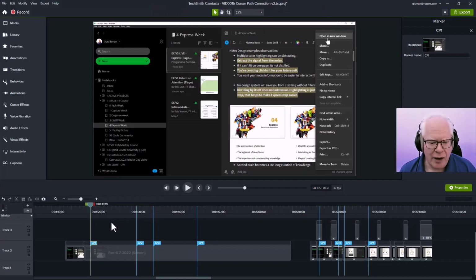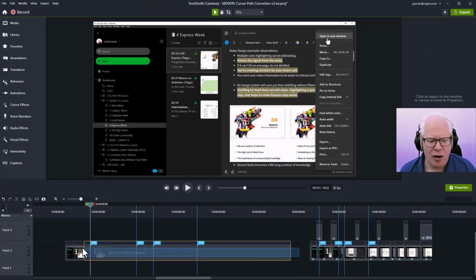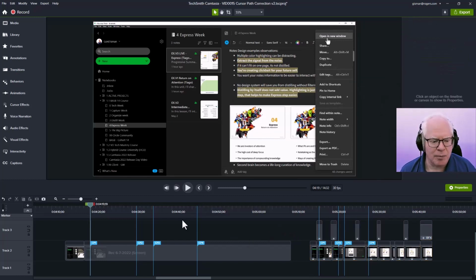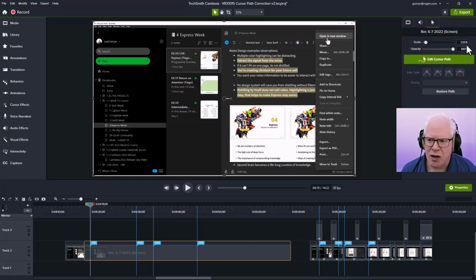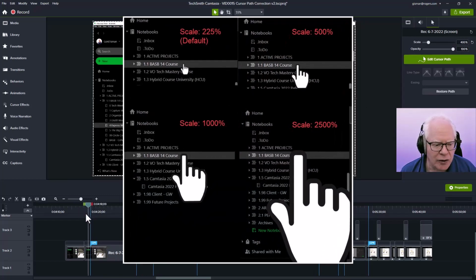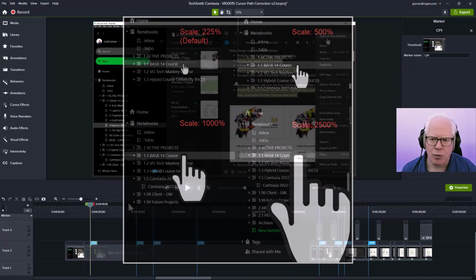So I have the before and after here. You can see the first piece here on my timeline is a little longer than the second piece. The second piece here is the after, and it's actually about half the size. So I was able to tighten things up and make some improvements. I'm going to play the original here, and I just want you to see that the cursor size I used was 225%. You see that in the top right. And in the second piece, which is the fancy edited one, I moved the cursor scale to 400% because now the cursors are vector based, the images scale beautifully, and they're crisp all the time, no matter what the size.